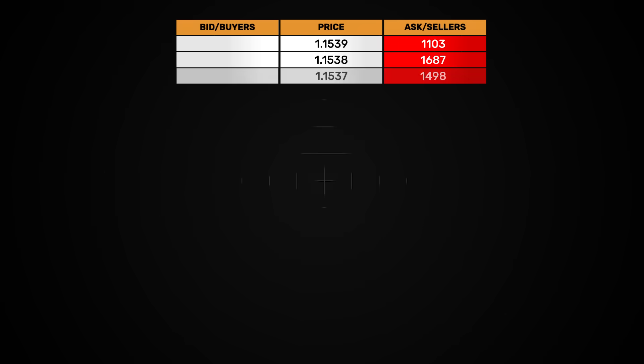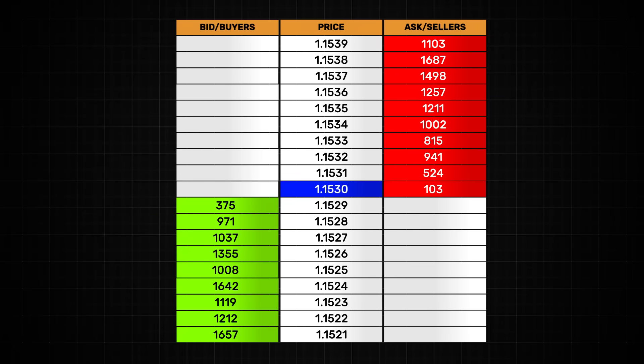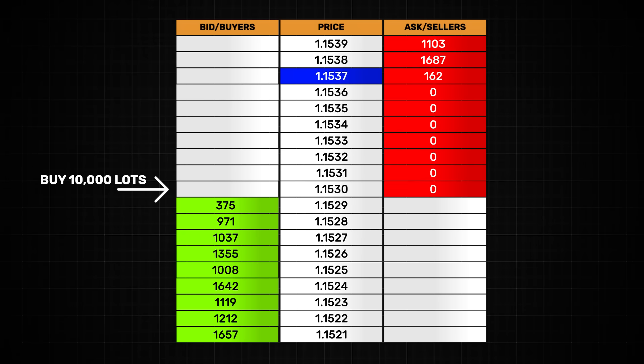So let's take a look at a very oversimplified example of what can happen on the order book in a live market. Imagine this was the order book for Eurodollar, and a large institution wants to buy 10,000 lots at market. So this is an aggressive order. They have to buy 10,000 lots at the best ask price. But as you can see, there are only 103 lots available for sale at that current ask price. So the price will rapidly shoot up as it instantly absorbs all of the supply at each level until all 10,000 lots have been filled.